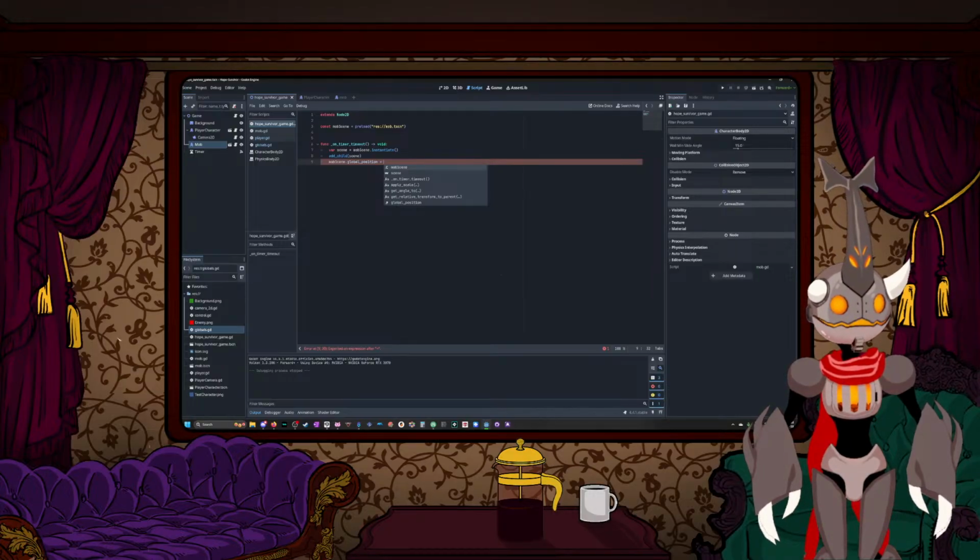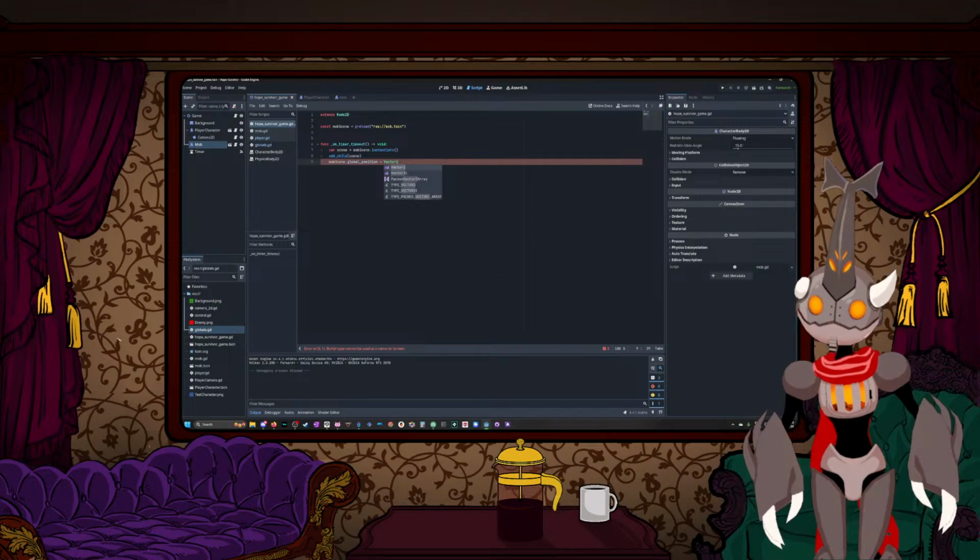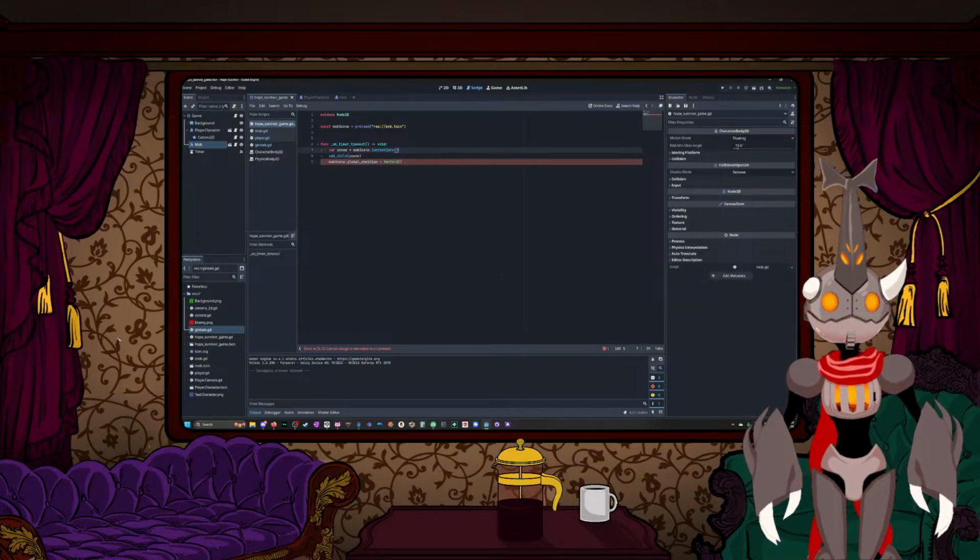But it does something wrong here. Pull vector 2. I just need to give it random values. Assign a value to a constant.